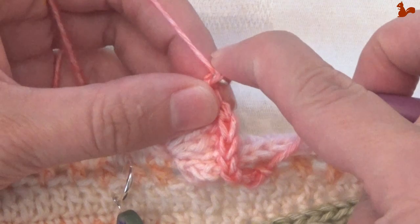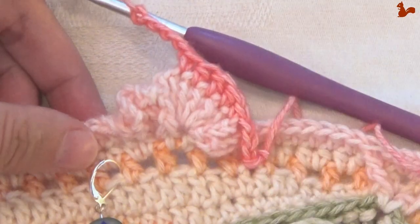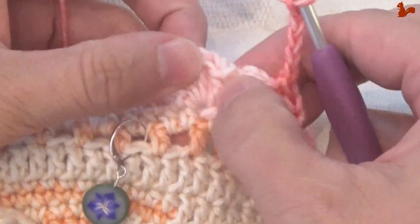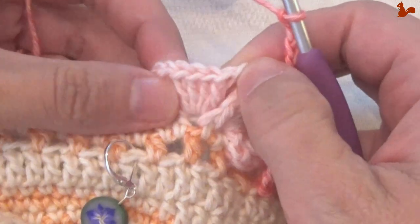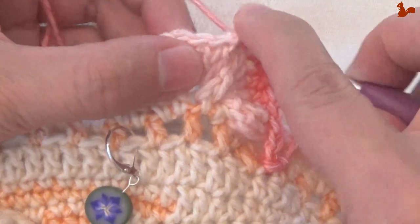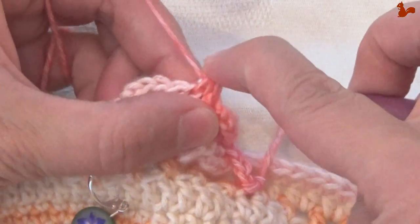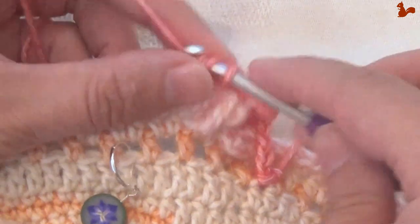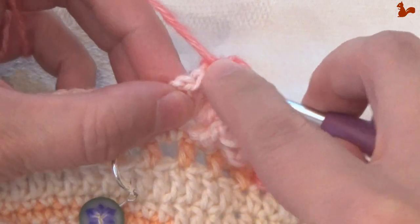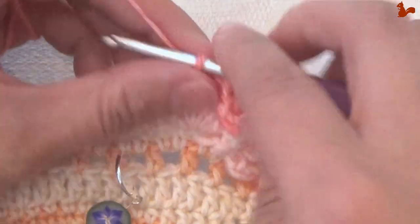Chain 5, 1, 2, 3, 4, 5, and now we're going to come to the next set of 5 trebles. I just need a bit more yarn. So you're skipping all the chains and everything else. So the first stitch there, work a double crochet on that stitch, a half treble, treble, a half treble, and a double crochet again. There you go.